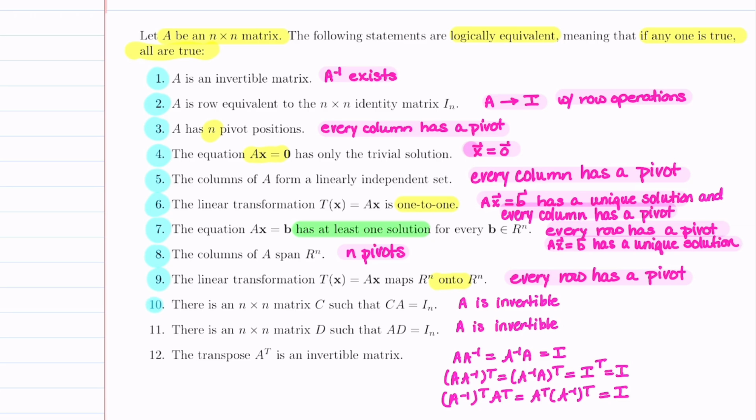We're going to look at statements 10 and 11 together. They are the definitions of invertibility for A, so these statements just tell us that A is invertible. Our last statement talks about the transpose of matrix A being an invertible matrix. I don't think this one is as obvious, so I want to show you where this one comes from. If we start with the condition for the invertibility of A, and then we take the transpose of each expression, we end up with a condition for the invertibility of A transpose. So this just tells us that A transpose is invertible.